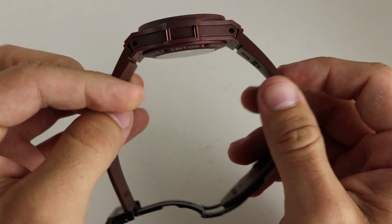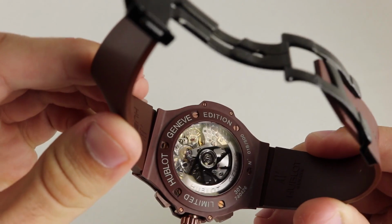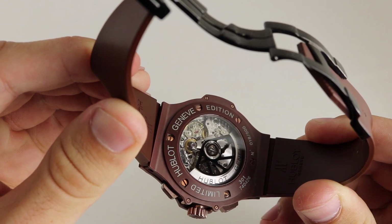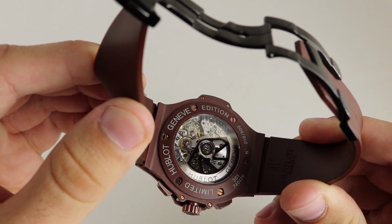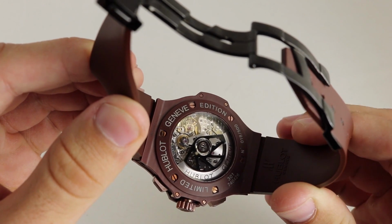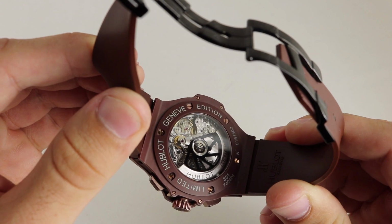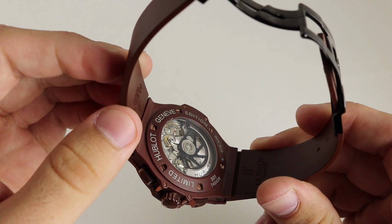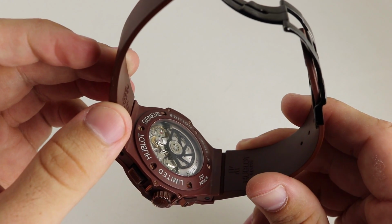Now, when we flip the watch over, we see the beautiful caliber 4100, which is an ETA based movement of 7750, which is modified by Hublot to their specifications. You can see on the bottom right here that this is a limited edition model, 18 of 500. It is a uni-directional rotor, 42-hour power reserve, 28 jewels.